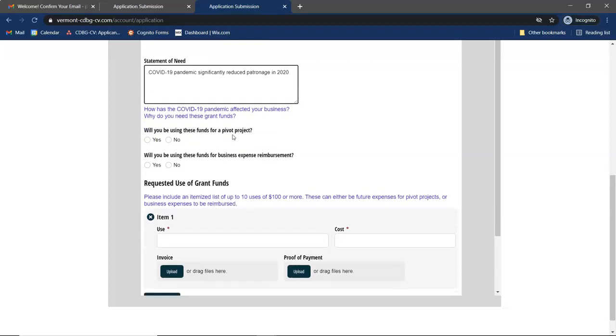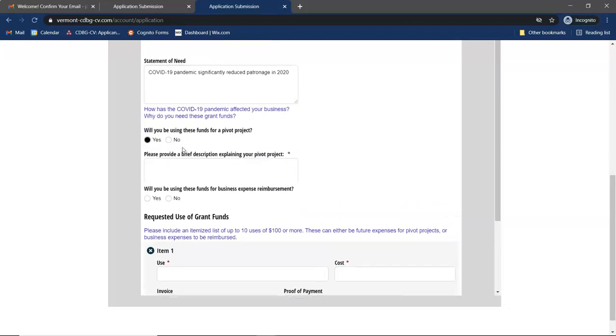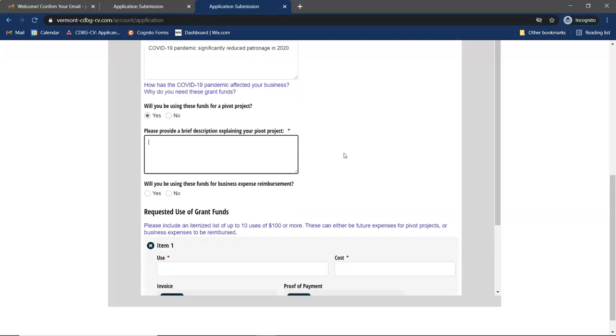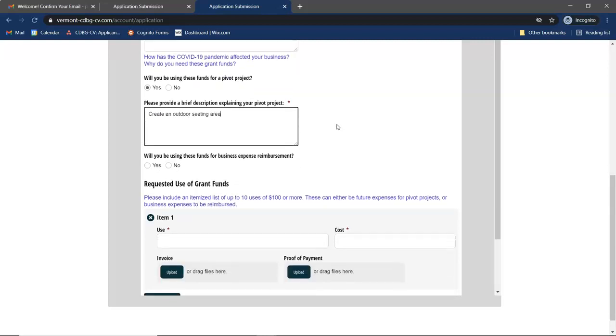If you will be using these funds for a pivot project, simply indicate as such and provide a brief description. Let's say you want to create an outdoor seating area. So you can have people in, outside throughout the summer.